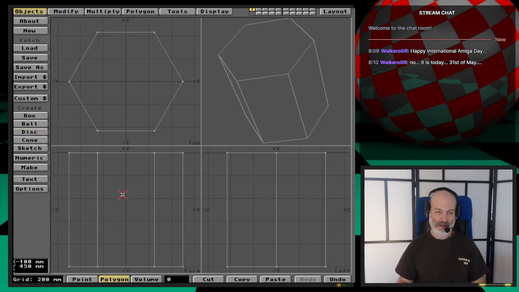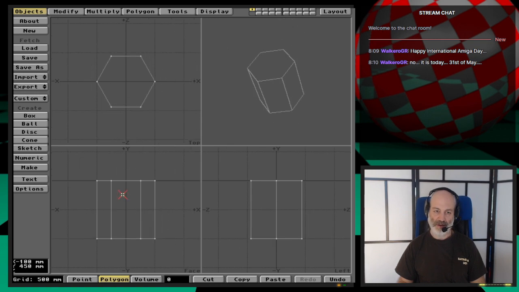So I have this shape here. Now this shape has quads, and it also has two shapes that don't have quads. Actually, this is a hexagon, and the two hexagons on top and bottom.